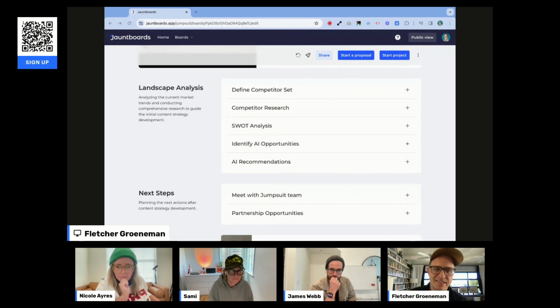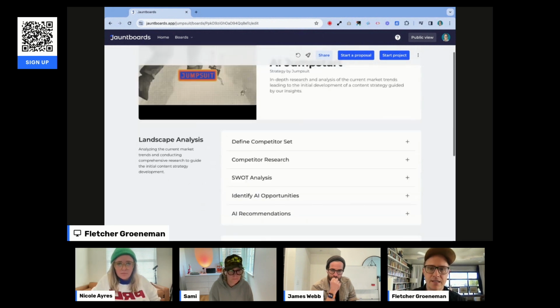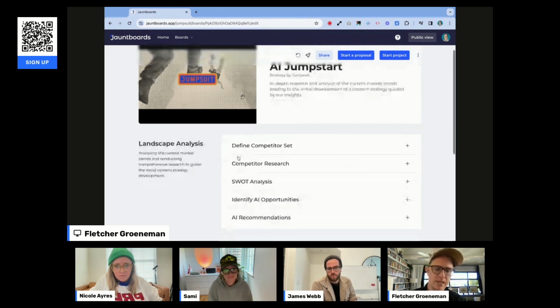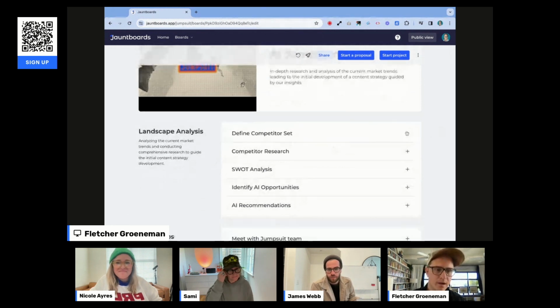And as simple as this is, what's really incredible about it, and what Jauntboard is doing, and we're going to release probably in the next 30 days, is that this is actually a really unique Jauntboard that can build itself. It's called autopilot. So basically, it can go through and put together these documents for you.